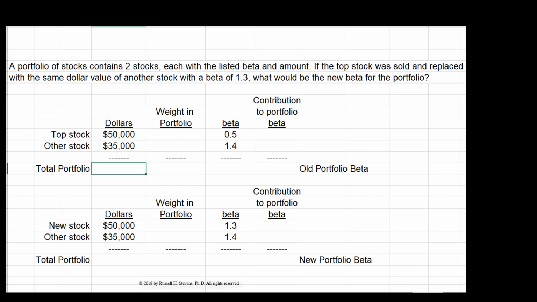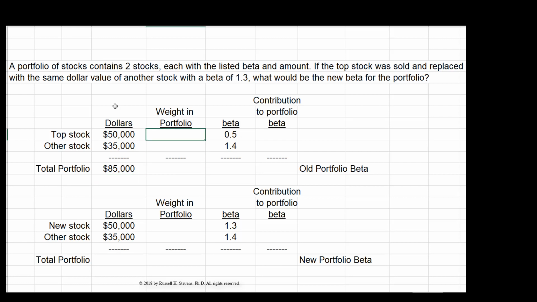Highlight the workbook cell in the upper schedule to the right of Total Portfolio. Type in an equals sign, followed by SUM and an open parenthesis. Using your mouse, highlight the dotted line up through the dollars in that column. Type in a close parenthesis and press Enter. The total portfolio being examined is $85,000. That is a number that's very important to the next column.